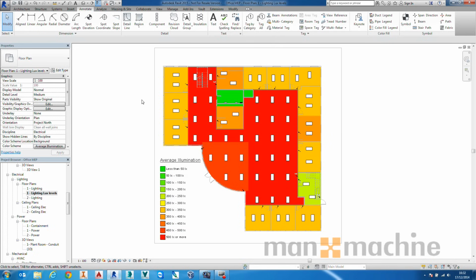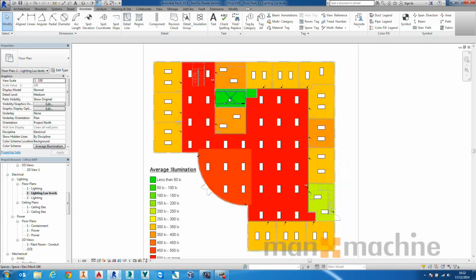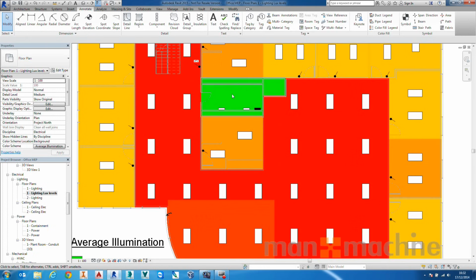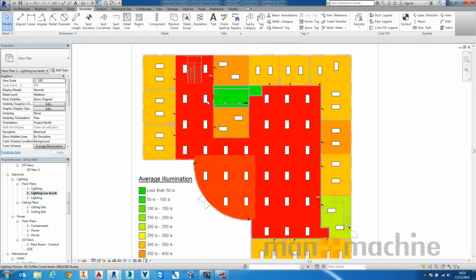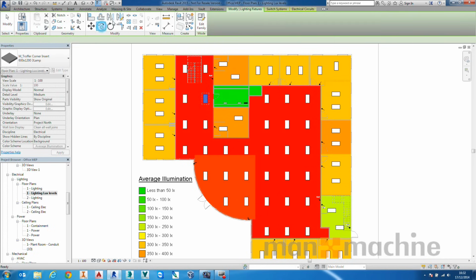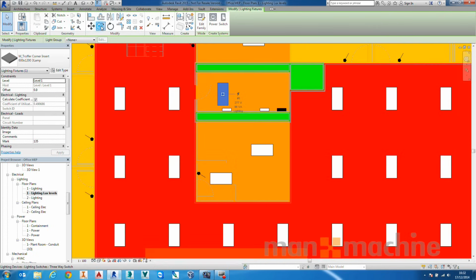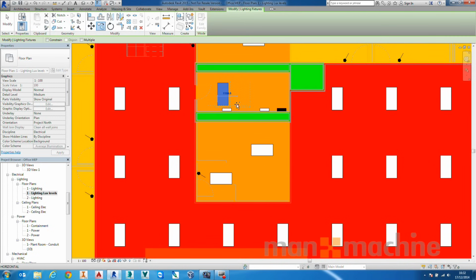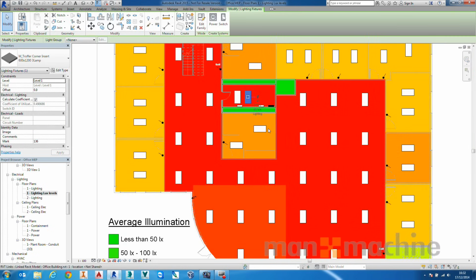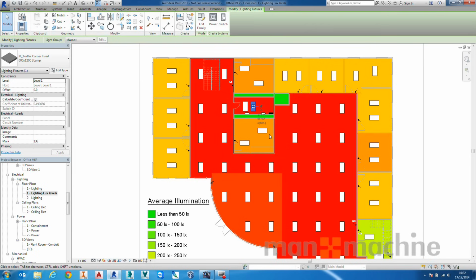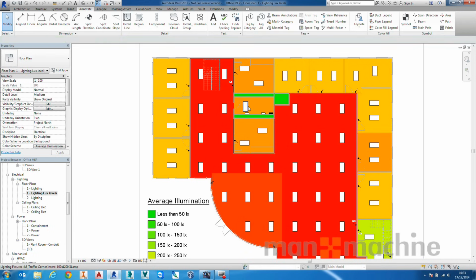Now the great thing about this is it's live updating. So for instance, this room here that's green currently has no lights. If I pick up this component and choose to copy it inside of that area, you'll notice that the colors automatically start to update. And again, this is the great thing about Revit and BIM in general. You have a single 3D model. You edit it in one area and everything else updates. This gives you the ability to perhaps go in and determine what kind of lighting a room requires.